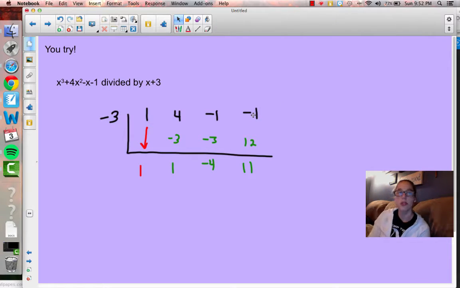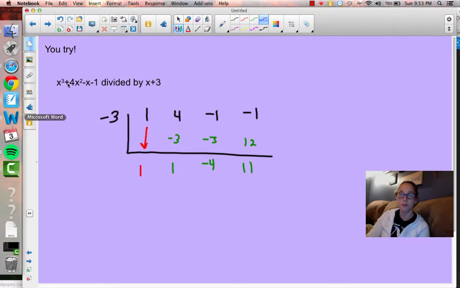Okay, so this should be what you got from your synthetic division just by writing the coefficients in and then changing my x plus 3 to a negative 3. So all I did was write in the 1, 4, negative 1, negative 1. I brought down my first one, and then I started multiplying and adding until I was all the way at the end. Now, this one didn't have anything missing, so there was no need to have any zeros. We had all of our coefficients.